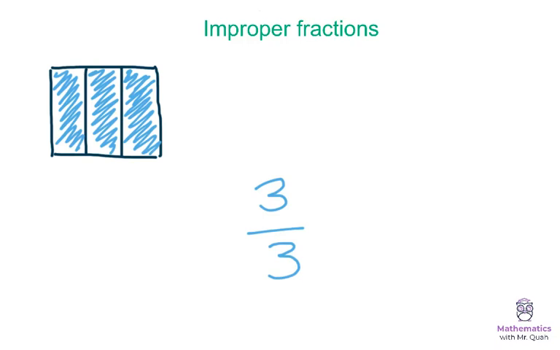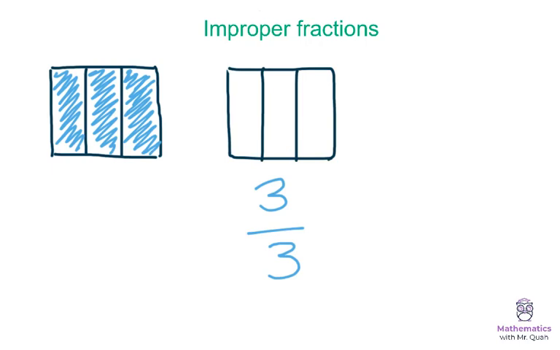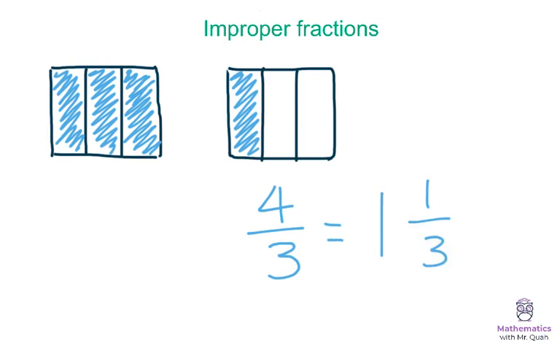Let's now continue counting up by thirds, and so to do this, I'll draw another shape broken up into thirds, and if I colour in just one more piece, you can see I now have 4/3. And again, this is an improper fraction. And the reason for that is that we can rename it and call it more properly as 1 1/3. And 1 1/3 is now the next idea that we're talking about. This is called a mixed fraction.